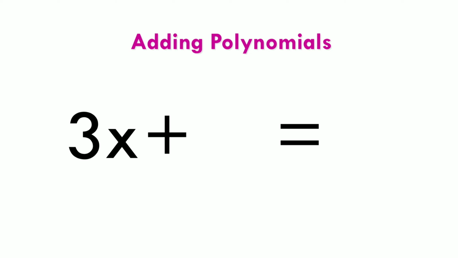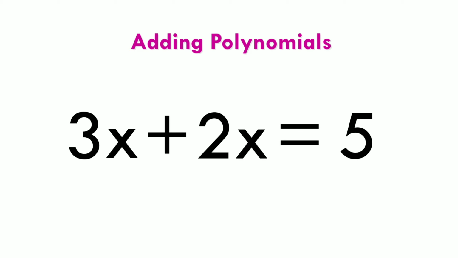Now, what if I change 2 to 2x? Are they like terms now? Yes, they are. And since they are like terms, we can add the two terms. Here's how you add terms with variables. First, add their coefficients. The coefficients are 3 and 2, so that's 3 plus 2. The answer would be 5. Next, you copy the variable. Since the variable common to them is x, we simply copy x. So the final answer would be 5x.